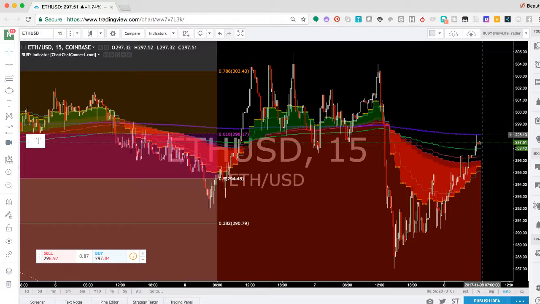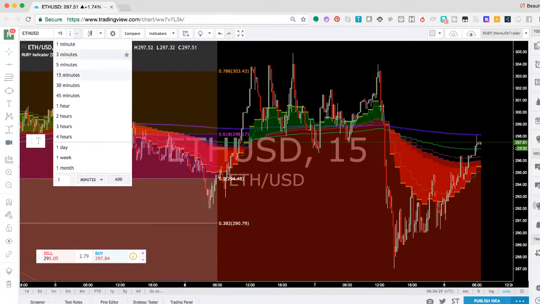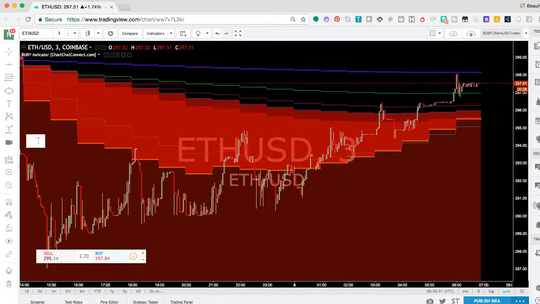And man, it's really done quite an amazing thing, you can imagine. I don't know how it did that today. 3-minute chart gets us in, and we can see that now it has indeed left Ruby, although look at the clustering here of all the EMA. So very difficult, very, very difficult.